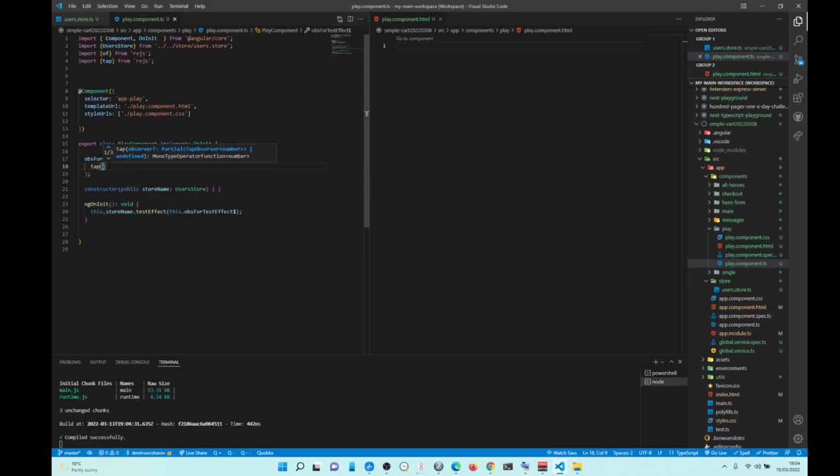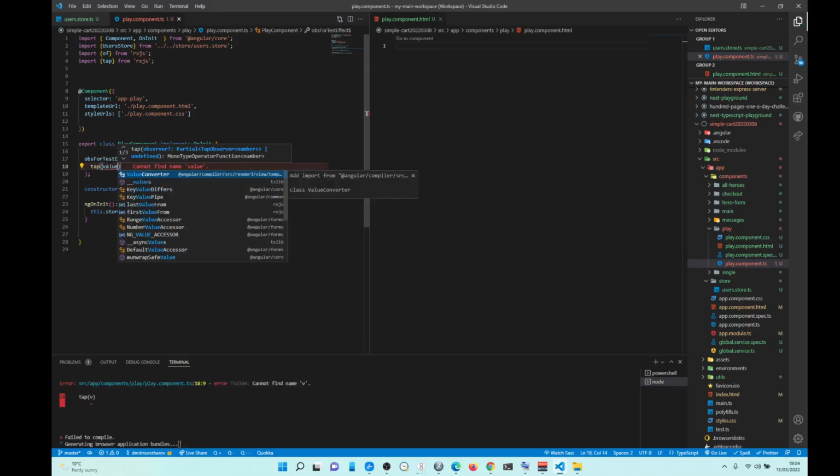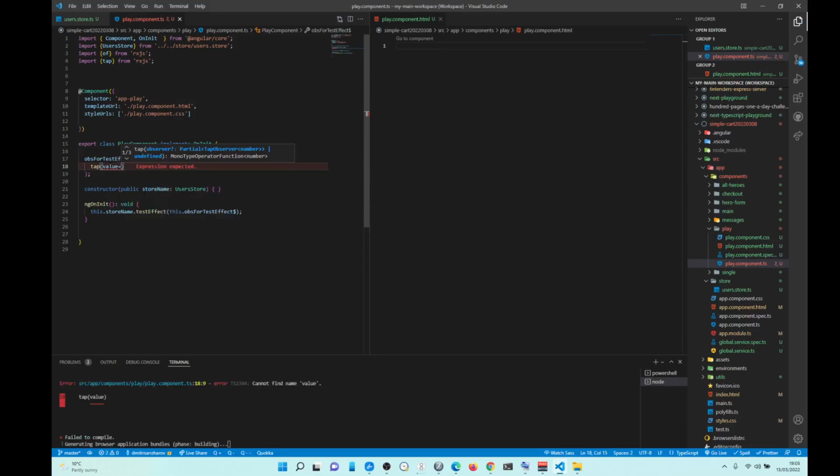So tap is like a map method. It's basically like a map method, right? So it's just called tap. Now there's also a map method, but tap is just so similar to map, so I'm assuming you know the difference between them, right? So in tap, we're gonna do whatever the value name is. I normally just type value, honestly, right?